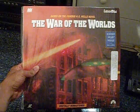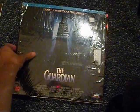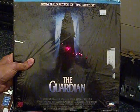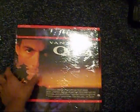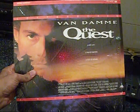First off, I have here The War of the Worlds. There's the front, and the back. This is a 1953 film released by Paramount Pictures. Next up I got here is The Guardian, released in 1990 by Universal. There's the front, and the back right there. Next up I got here is The Quest, released in 1996 by Universal.